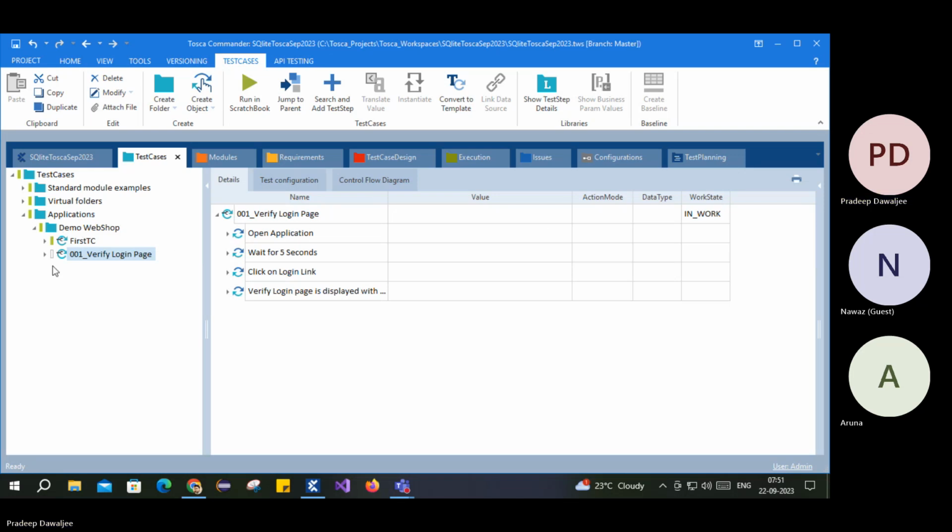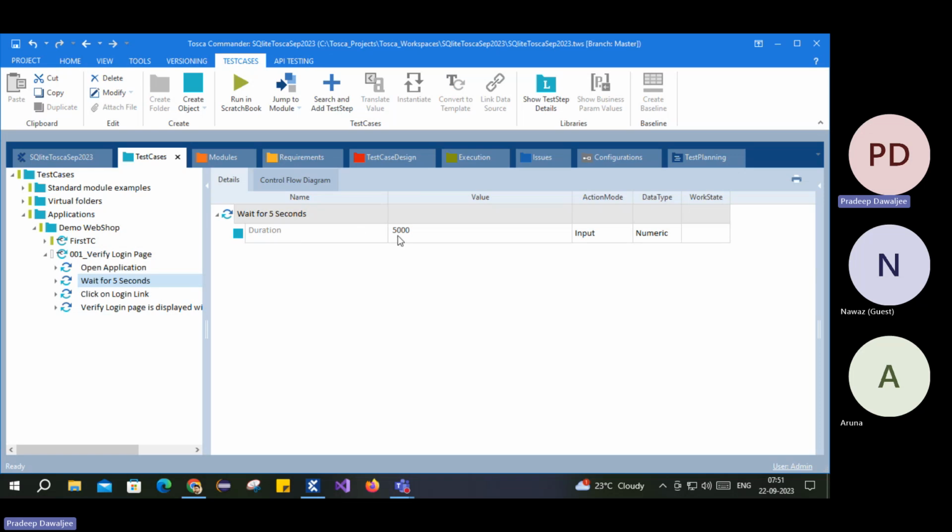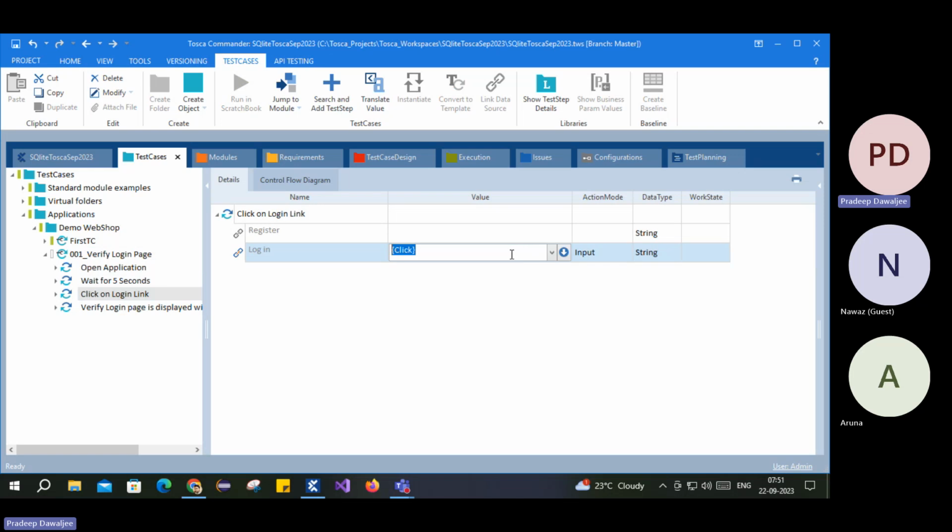We have these 4 steps. First, we are opening the application. Second, we are waiting for some 5 seconds. Third, we are clicking on login link. Fourth, again clicking on login link. We can click with this, or we have another option, which is X. If you just say X, it goes and clicks here. I want you to look closely at what click is doing and what X is doing.